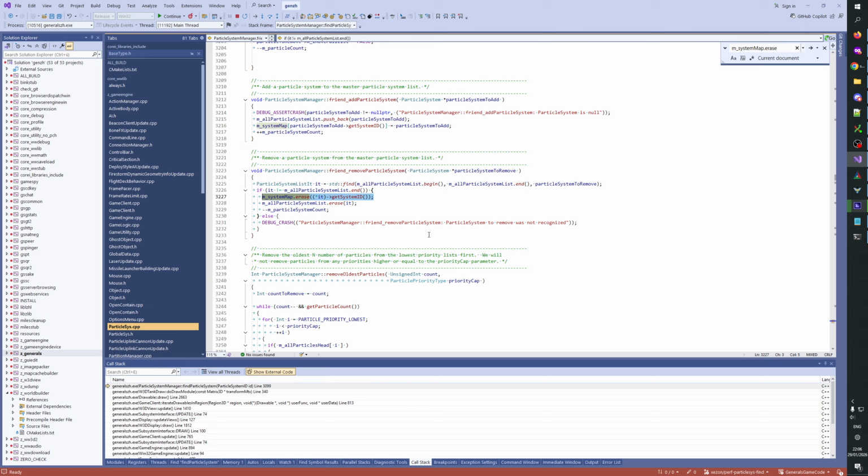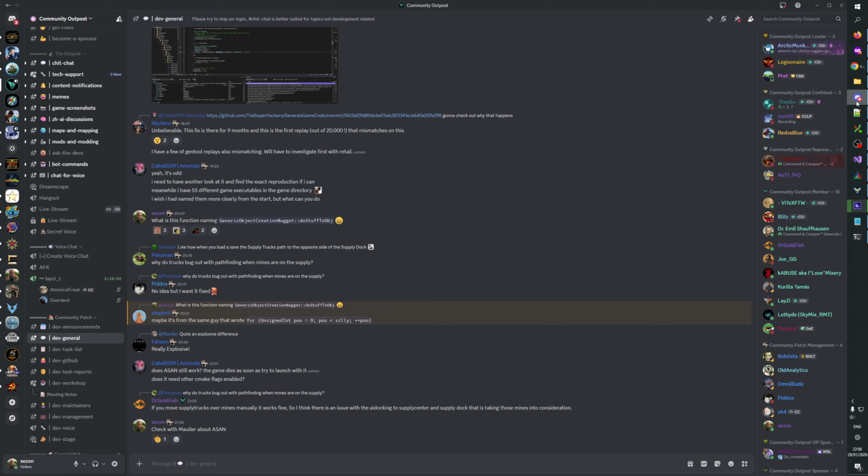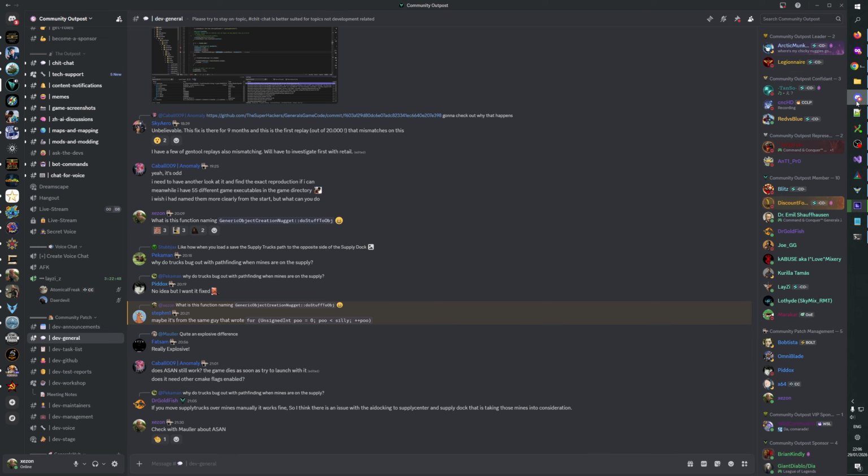I wouldn't be surprised if the SDL port didn't have this function. In which case, you would have to do a find, system map find iterator, and then pass the iterator to the erase function. And maybe that fixes the problem, which would essentially be doing the same thing, just written differently.